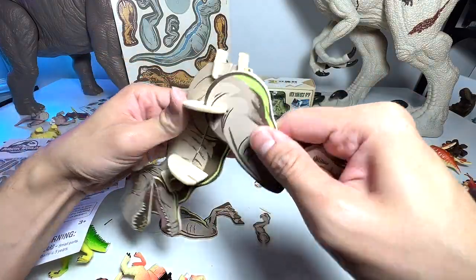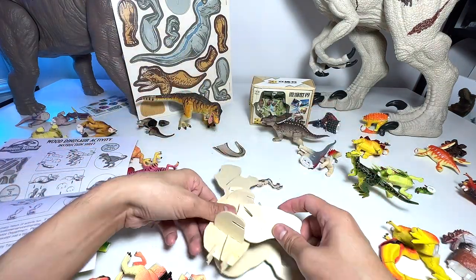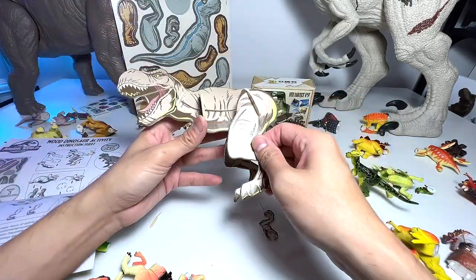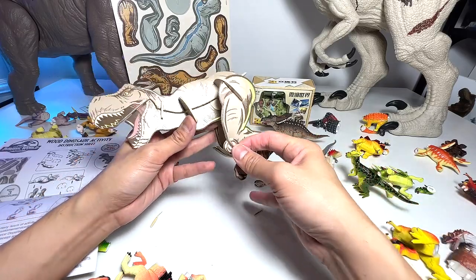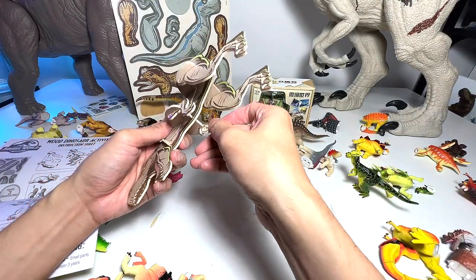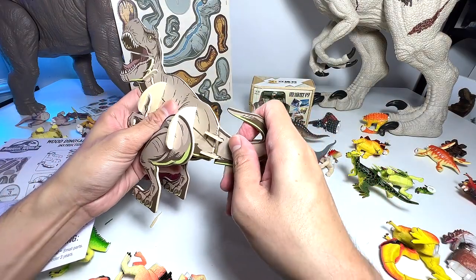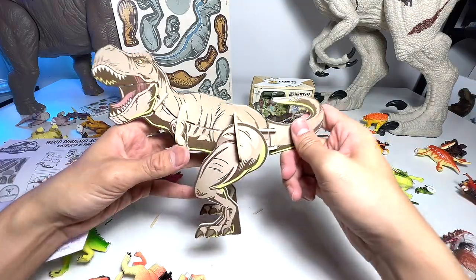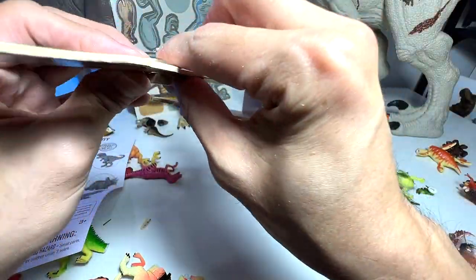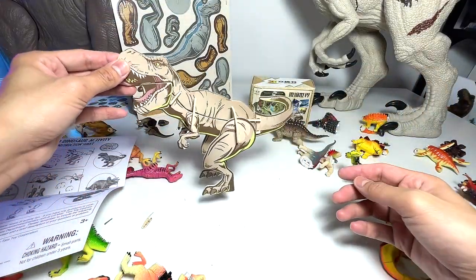Let's pop in the legs first. These are actually made of wood — pretty lightweight wood. Let's pop in the other leg, which is the right leg. You have to be really careful not to cut yourself. And now for the arms — where do we pop in the arms? I think right here. Pretty decent — it's looking pretty cool. And now for the last part, which is the tail. Nicely done! I think this looks pretty cool, guys. This is basically the T-Rex. I think this particular illustration is actually drawn specially for Jurassic World Dominion. Looking very good. The other side is actually clean — you don't see any illustrations. I actually like this quite a lot.